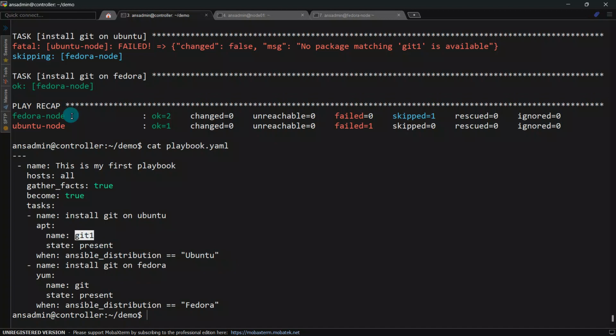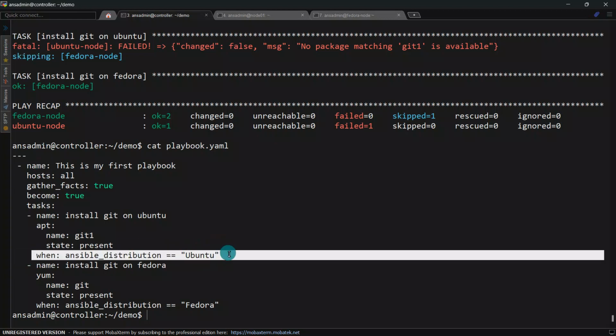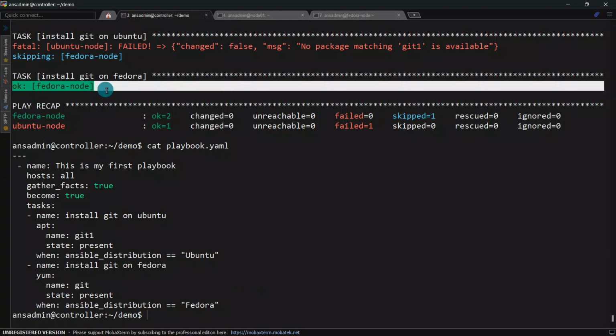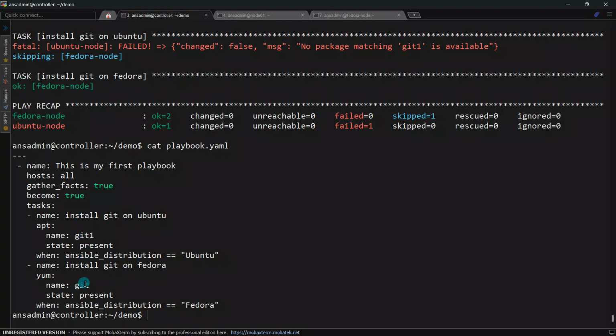And definitely on both servers it will fail on the first because git1 is not available. On the second it will be skipped because this condition is not matching. And when it tried to install the second one, you can see this is executed on the second one successfully, but here no skip message came.